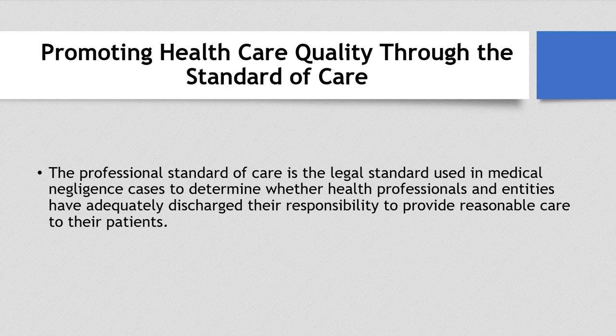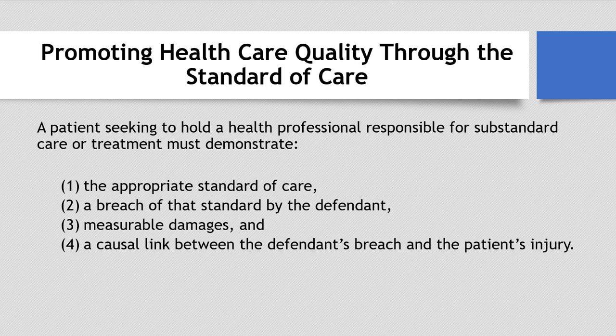So proving tort liabilities is not easy generally, and this is no less true in the specific context of medical care. So if a patient is seeking to hold a health professional or entity responsible for substandard care or treatment, they have to demonstrate the appropriate standard of care. They need to demonstrate that there was a breach of that standard by the defendant, and measurable damages, for example, physical pain or emotional suffering, and a causal link between that defendant's breach and the patient's injury. I'm going to jump to the next slide because I actually just covered that.